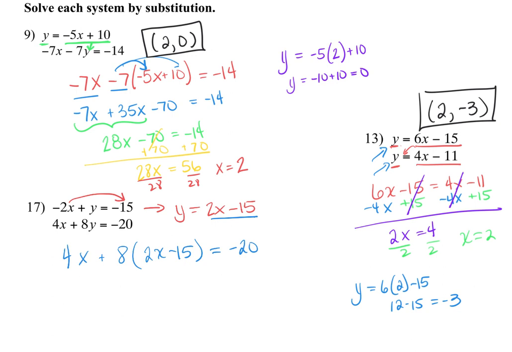For those of you that like shortcuts, pay attention. For those of you that don't want a shortcut, don't pay attention. But I could do something with this before I plugged it in. What do you think I can do with that before I plug it in? Yeah, I can divide everything by a common multiple. I can actually go higher than that, can I? As long as you can divide everything by that number, you haven't changed the equation. I divided both sides by the same number. Doesn't that keep it equal, right? Whatever you do to one side, you do to the other.